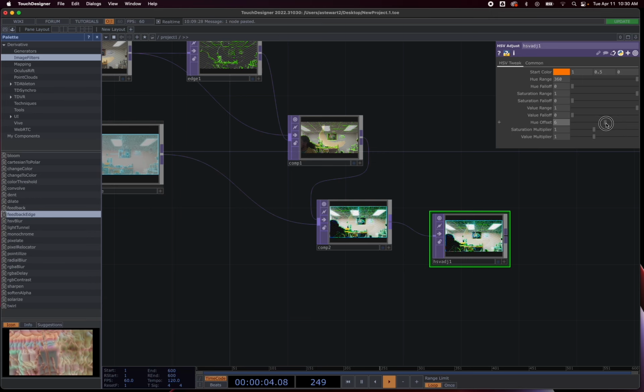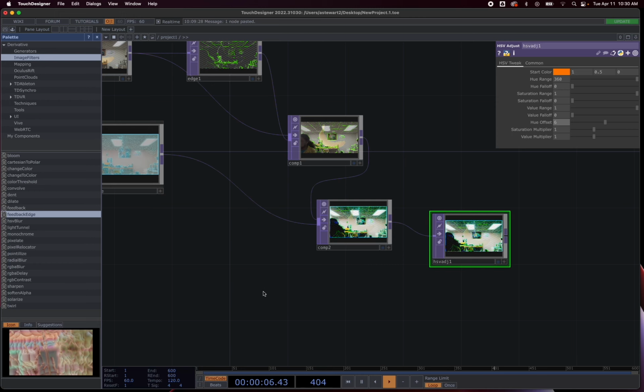Now, the thing is, we want to be able to cycle through this, and we want to be able to adjust it, maybe not within here. Maybe we want to create something where we'd have this set sort of as an interface, and people could maybe move some sliders, move some knobs, do some things like that. So we're going to go ahead and start doing some interaction that way.